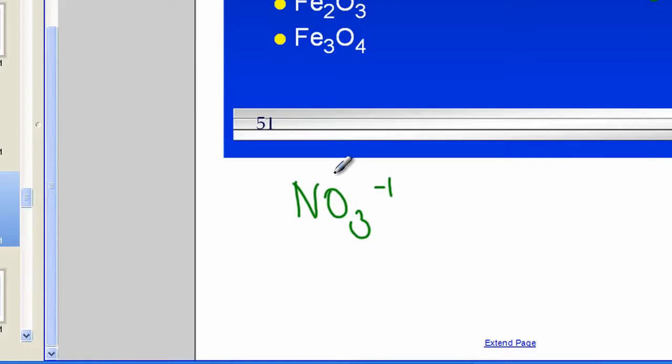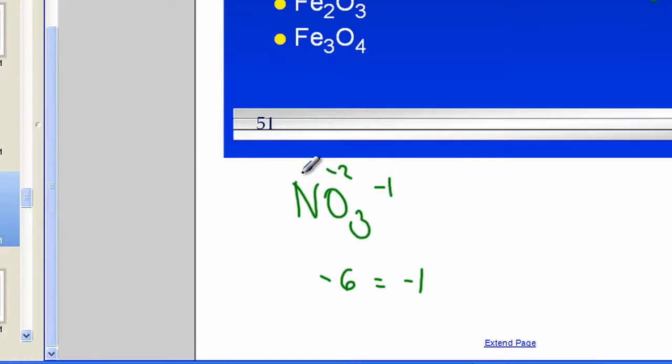So here's an oxygen. We know that this is not a peroxide, so it's always assigned a -2. Oxidation state of oxygen is -2. 3 units of a -2, 3 times 2 gives me a total of -6. Now remember, this is a polyatomic ion, so the sum of the oxidation states will land at a -1.